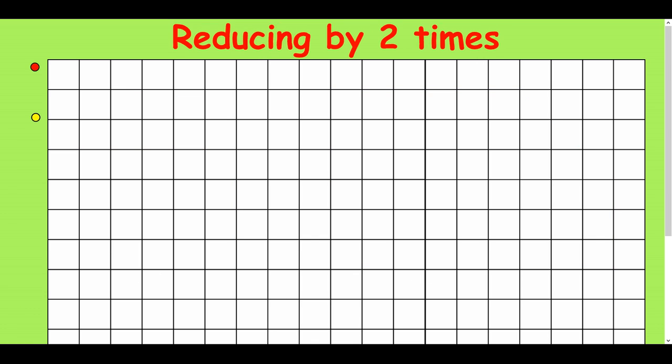Okay, what about reducing? Well, it's just a similar idea. So I'm just going to do a quick example of this. Let's say you go down 4, you go along 4, 5, 6, and so on. If I want to reduce this by 2 times, well, you just halve all the sides. So instead of going along 1, 2, 3, 4, 5, 6, I'm going to go along 3. Instead of going down 4, I'm going to go down 2, then back along 3, then back up 2. Again, reducing by 3 times, similar idea, just divide all the sides by 3.